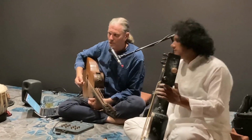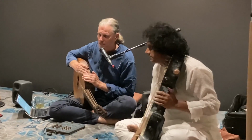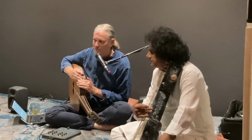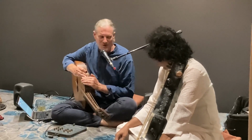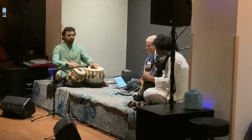This was a short introduction to this raga guitar. This particular instrument here was completed about 15 years ago, and I figure that I'm slowly getting the hang of it. So thank you. This was a short introduction to the instrument. I hope you enjoyed it.